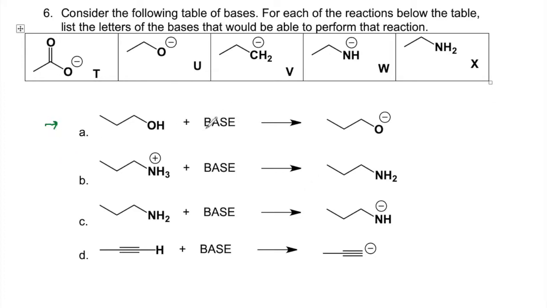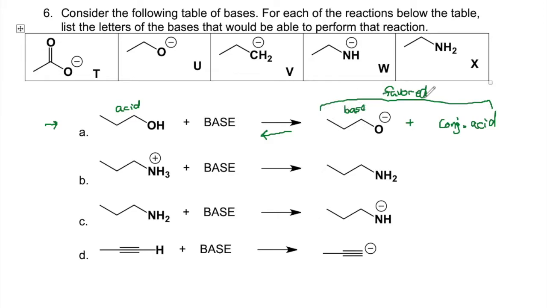So when you react an alcohol with a base, you want this side to predominate. You don't want one of those equilibria where it goes back and forth and it might be the starting material and you might be the product. You want this to be the favored side because you're trying to make this product, and so you want it to go to the right. And in addition to this deprotonated alcohol, you will also get the conjugate acid. So you're going to get this deprotonated alcohol, this is what you want, and you're going to get this conjugate acid. So on this side we have this as the acid, and on this side we have this as the base.